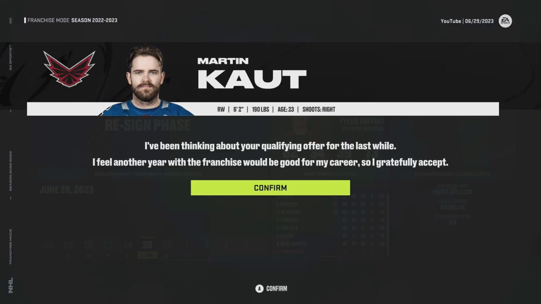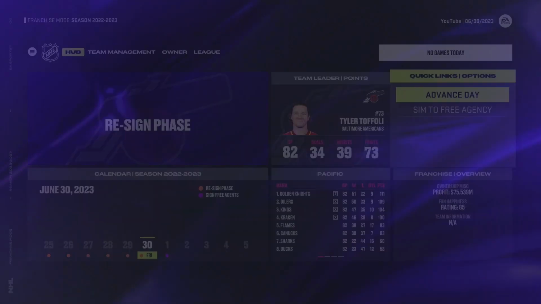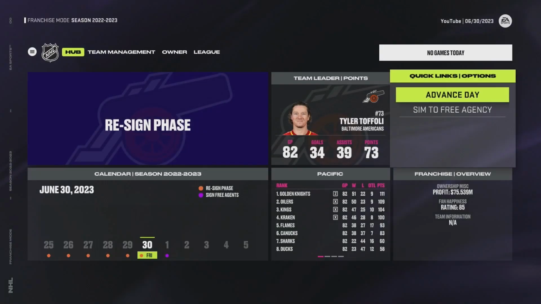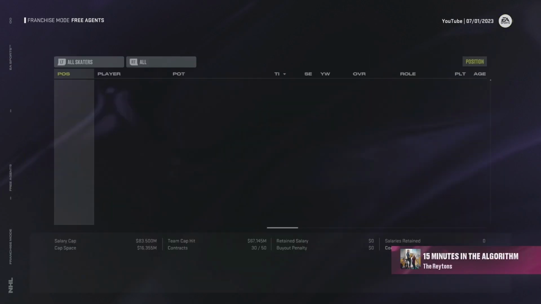What else we got? I've been thinking about your qualifying offer. I feel like another year with the franchise would be good. This is our first year. You're an idiot. All right, I don't care about any of that. Waboom. Oh, crap. I forgot about Laurent Brossois.